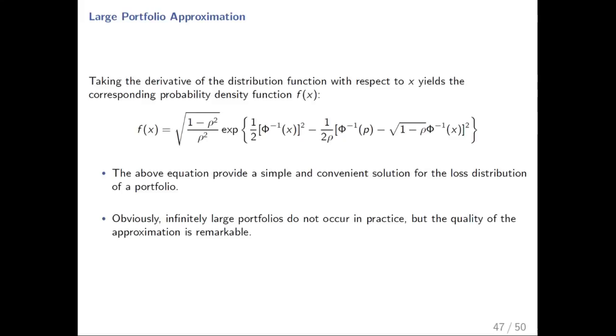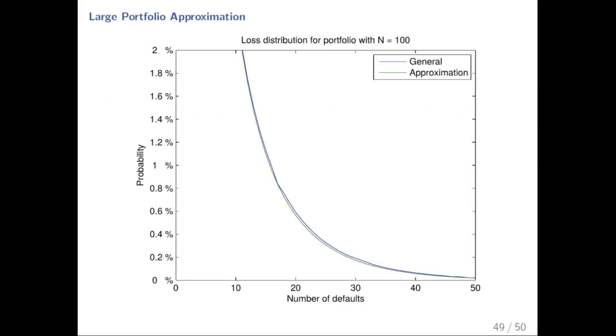You can see here we have the same inputs. We have the rho. So x is the number of defaults. This is the density over x, the number of defaults, and it's just a simple exponential function. So this is one line in MATLAB. It doesn't essentially matter what is in this formula, apart from that you could even do this in Excel.